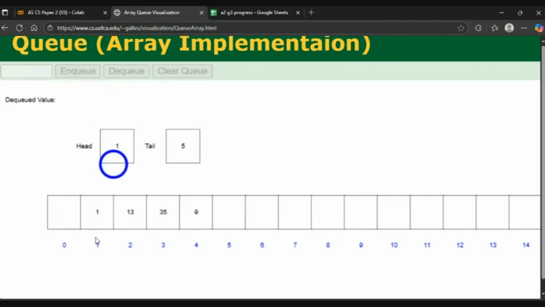I remove the value from index 1. Now the head is pointing to index 2, which is 13, which contains the value 13. If I DQ again, then the head points at index 3, which is 35 value. So next time I want to add a 0 here, so 0 is added at the tail. Okay, so head पे value remove होगी, tail value add होगी. So if you understand till this point, then there's only two things worth knowing.